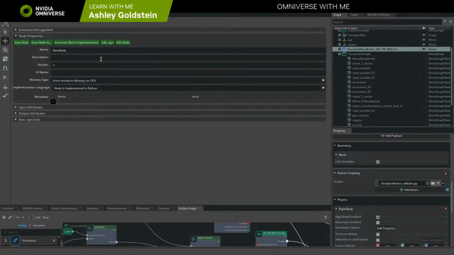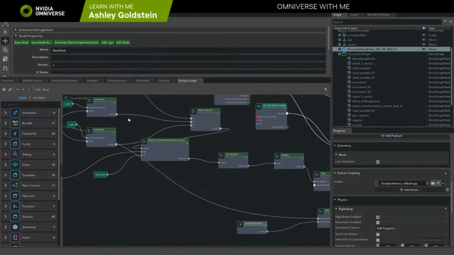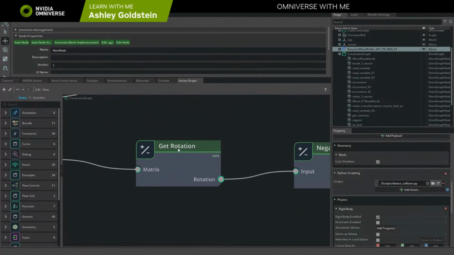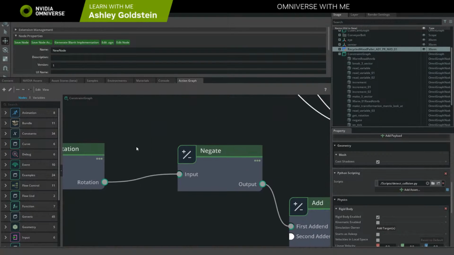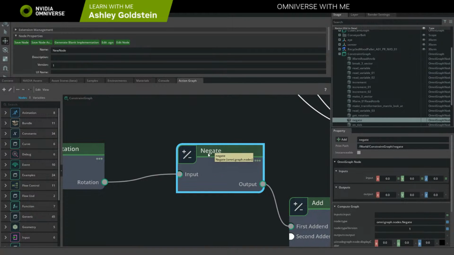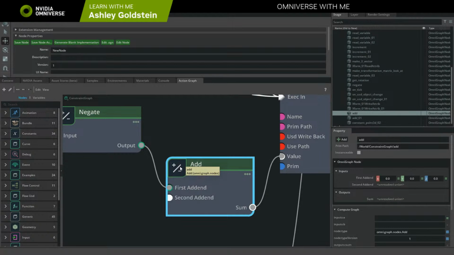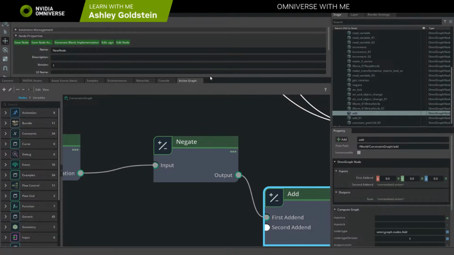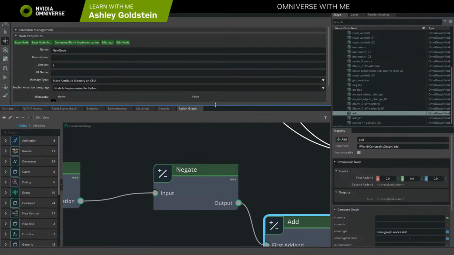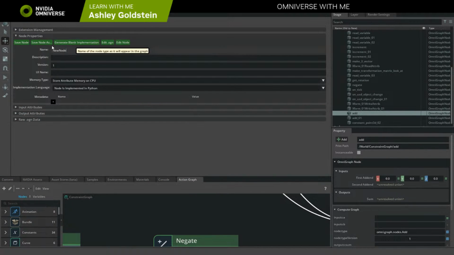I think you guys can read it pretty well. Okay, so we're going to follow the first part of that tutorial, where we're creating a negate double. If you remember in Alberto Arena's constraint graph, he grabs the rotation and then negates that, so he multiplies it by -1. Whatever the input is, it outputs as a negative. So we're basically creating that node, but just as a double, so it's only able to input and output a double. That's what we're doing today.